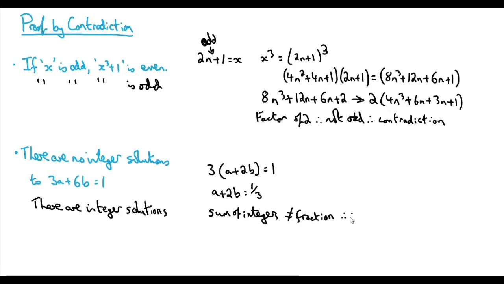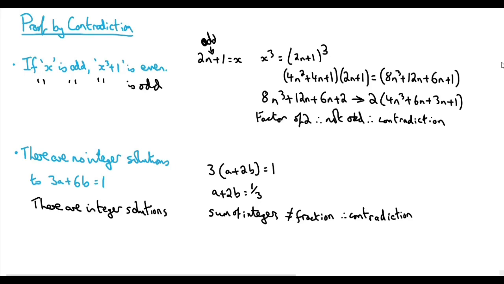Therefore, it's a contradiction, and therefore the original was true. There are no solutions. With these kinds of proof by contradiction questions, they can throw at you slightly different formats. So maybe it was a squared, or maybe it was plus something else. Or here, maybe different numbers in front here. Even so, we're still going to be working around similar premises.